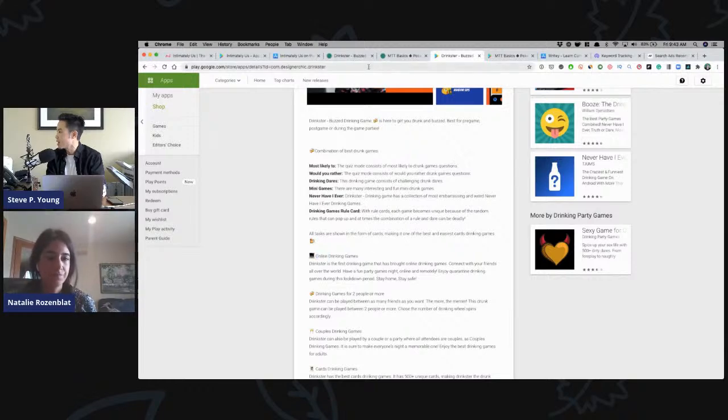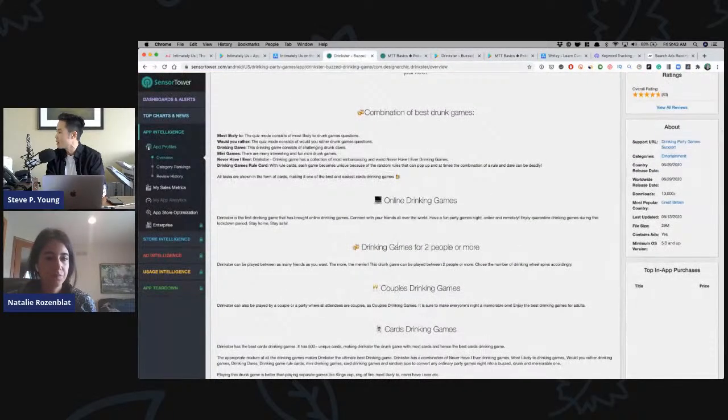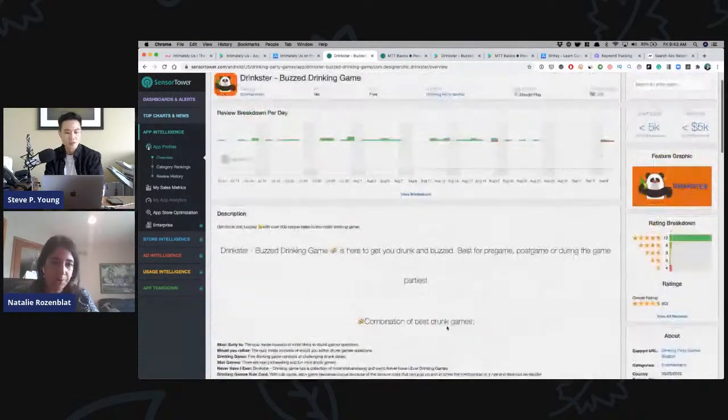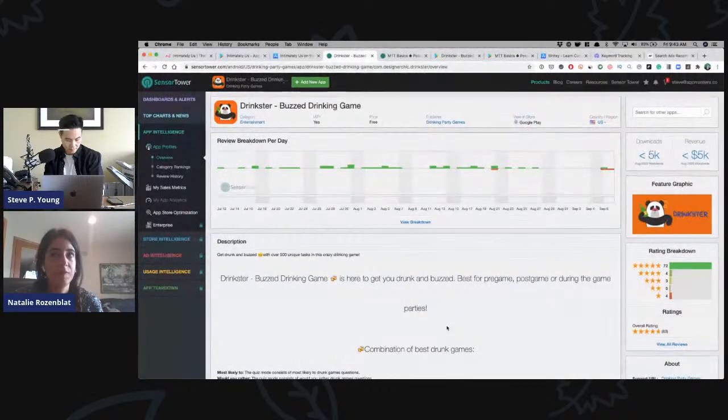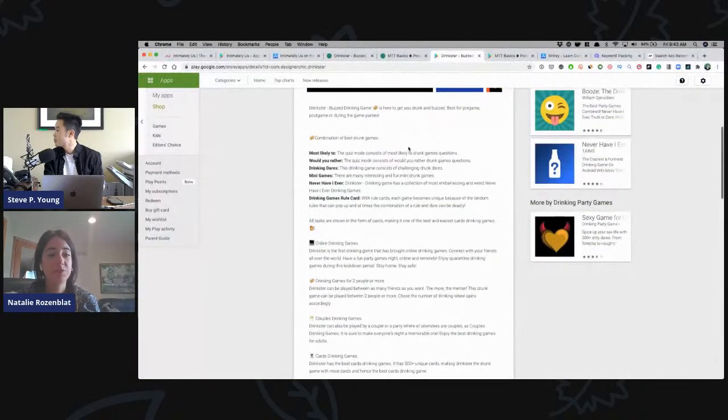And I like how he's doing that for a ton of the keywords that he's trying to rank for: drinking games for 2 people, couples drinking games, card drinking games, and so forth. I would keep optimizations like that. I don't think you need to go all out on the entire description. Just look at where the fold is: if you scroll down past the screenshots for a few seconds, where does it go to? There's probably a really small percentage of people that read all the way through. So if you need to move some of those headers up a little bit more, I think overall the description is really great.